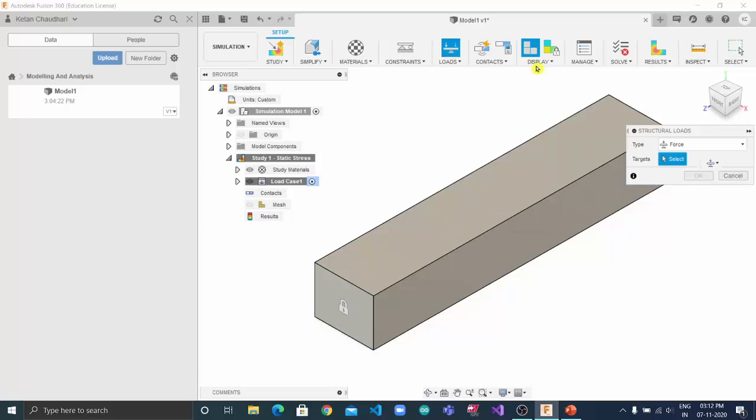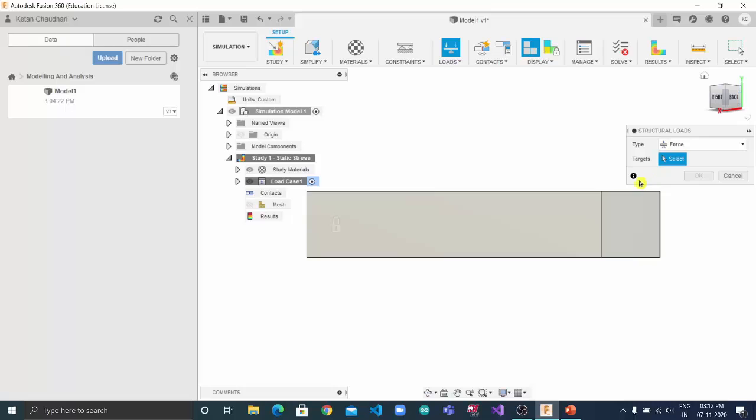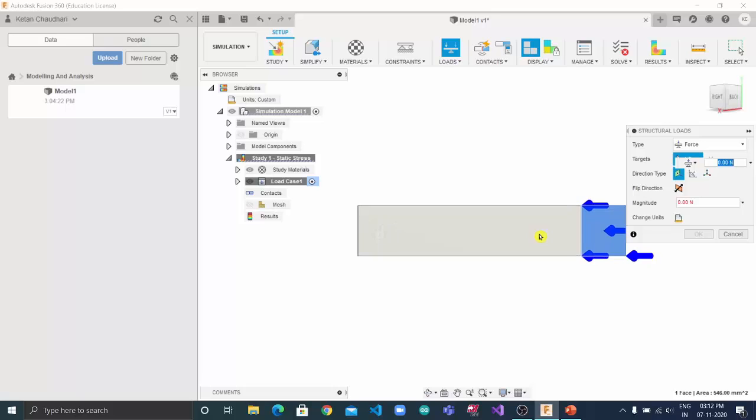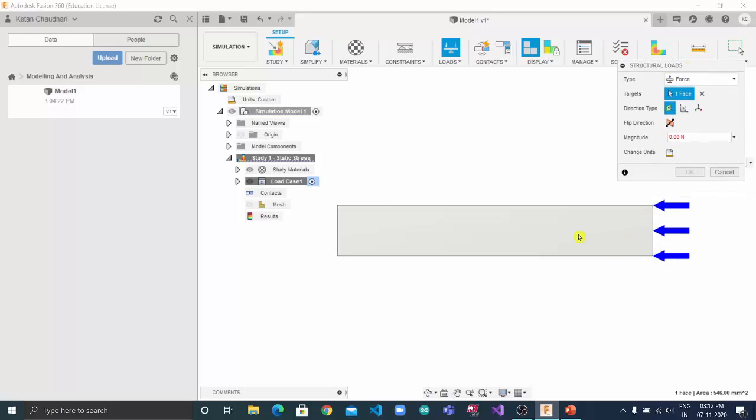Click on structural loads, select type as force, select edge or you can select face as target. I will select face. As you can see, by default, load is applied in Z direction, but we want load to be applied in negative Y direction.